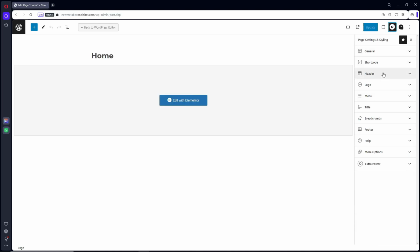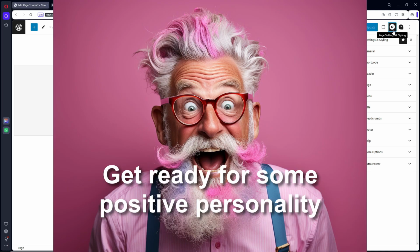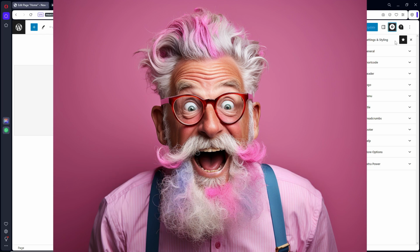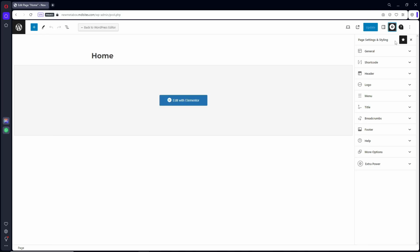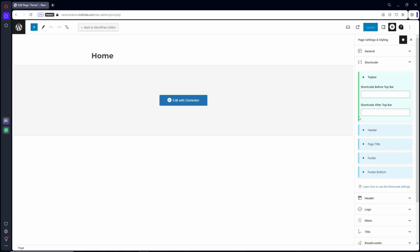As for the style itself, you probably noticed there's nothing fancy or special about it. After all, this is a Gutenberg show and we are following its dress code. But it's not always about the style, it's the personality that counts the most. And OceanWP Metabox settings have lots of it, especially when it comes to boosting your user experience. For example, we have eliminated the need for endless scrolling just by grouping options together.